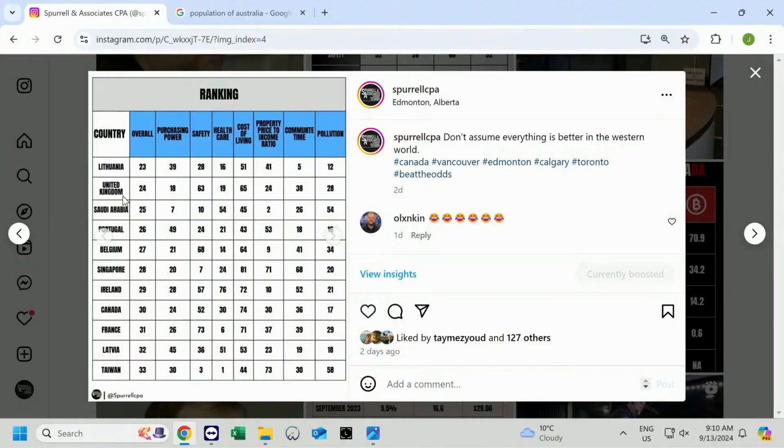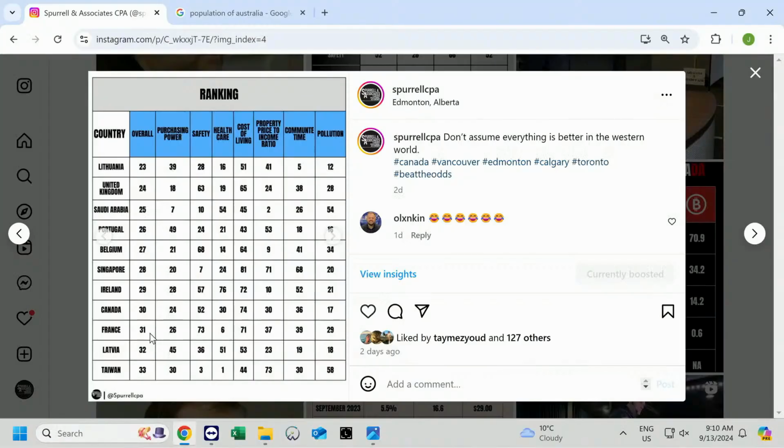We keep going down. The United Kingdom, at 24. Look at the safety score in the United Kingdom. Yikes. 63. That's pretty telling. It's 63rd. There are 62 other countries that are safer than the United Kingdom, right? Places I've reconsidered going on vacation to.